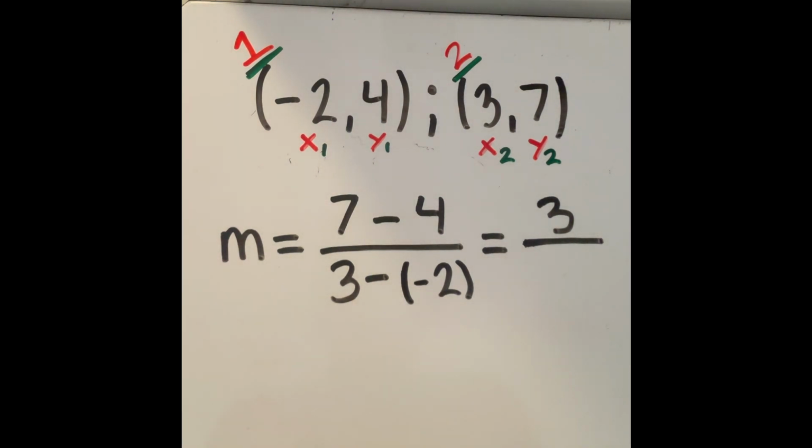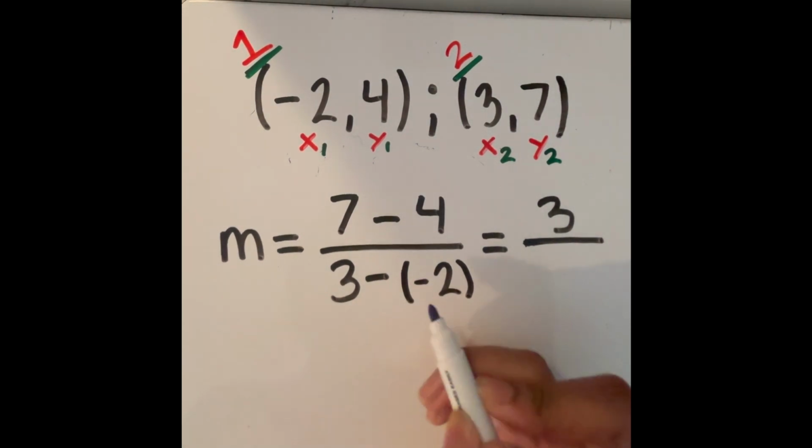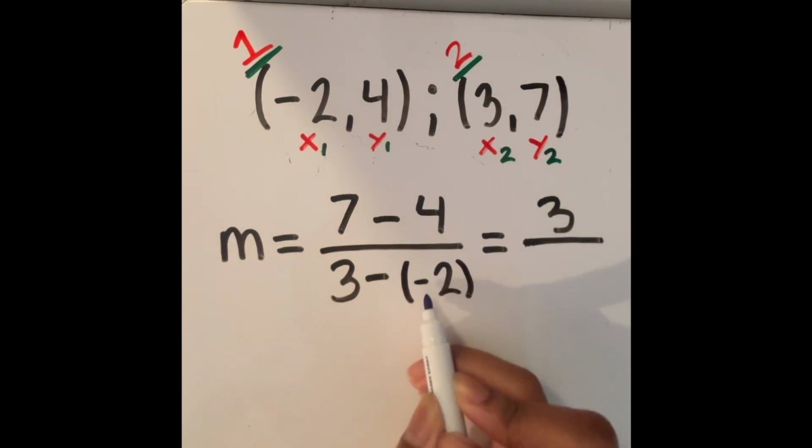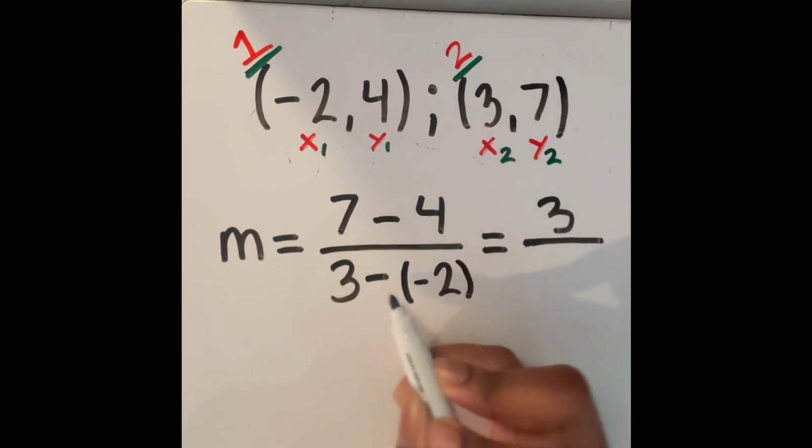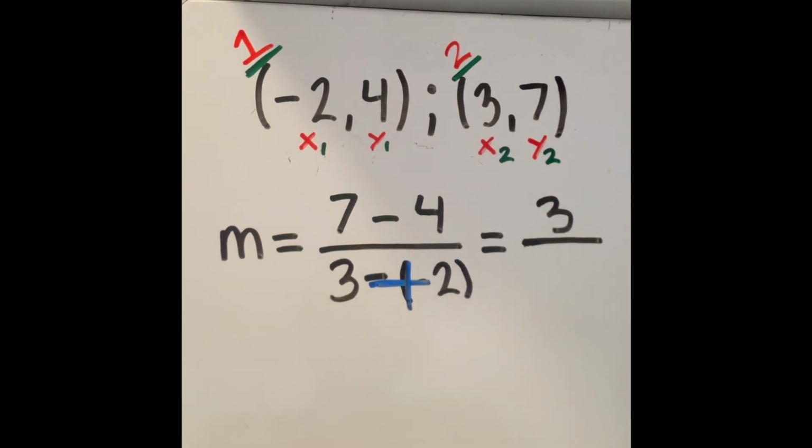I actually have a video, which I'll link up above and also put in my description box below, on adding and subtracting negative numbers using a number line for reference, which I feel like really helps if you're a visual learner. But anyway, in this situation, we have 3 minus -2. One cool trick you could use is creating a plus sign with those two minus signs, the minus and the negative sign in the parentheses. So going like this, and then that's pretty much just an addition problem. So 3 plus 2, we know that is 5. And 3/5 ends up being our final answer.